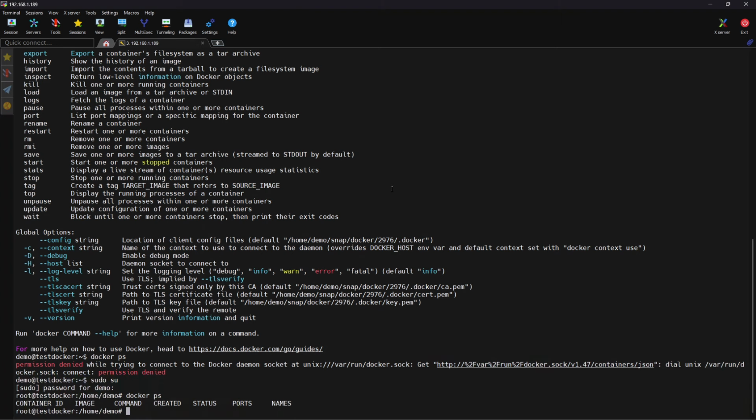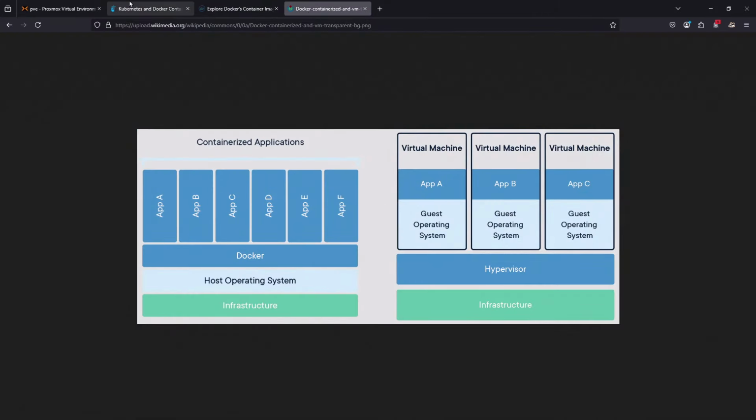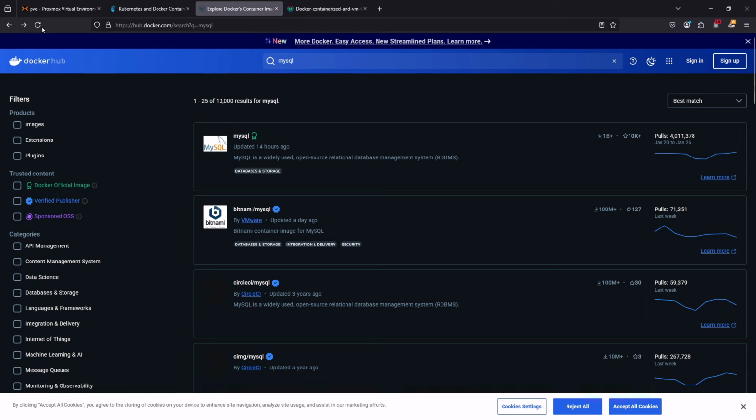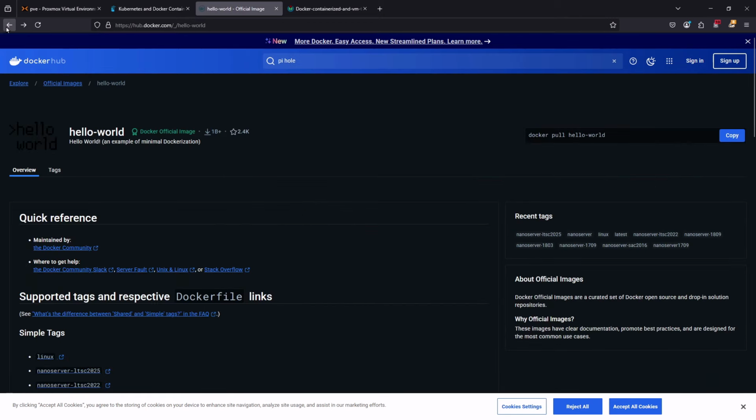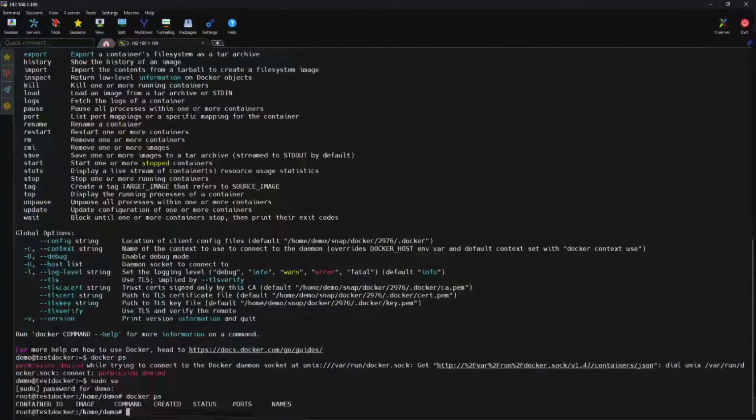Okay, how do I run Docker? I'm going to say that this is the easiest part. Let me run the Docker called Hello World. I'm going to go here to my Docker environment. And I'm going to go and find my Hello World Docker here. And there is a command line here that says how to actually install the Docker. Now, I can do it in two ways. I can use the Docker pull, or what I can use is just say Docker run Hello World.